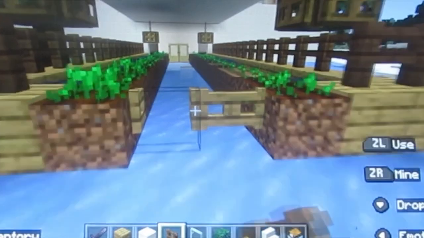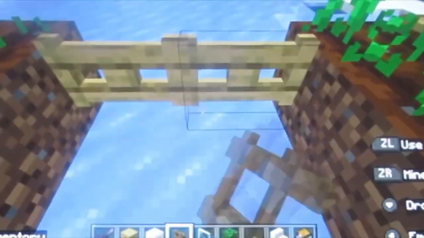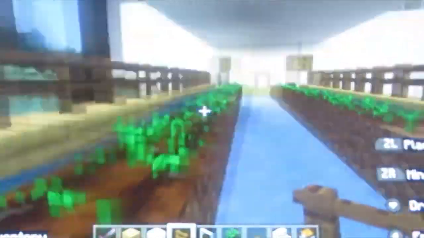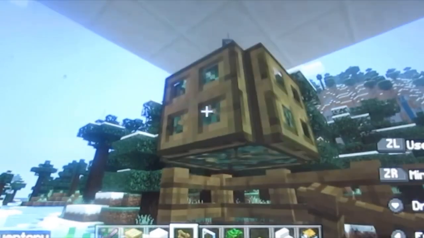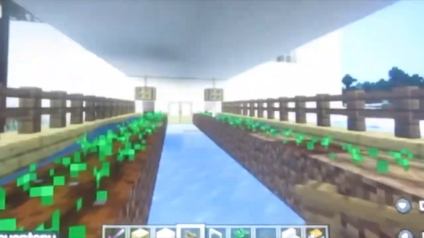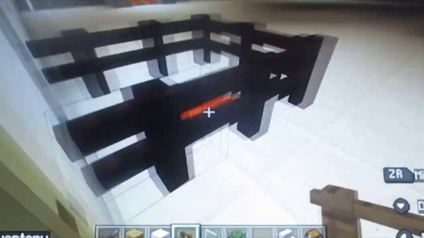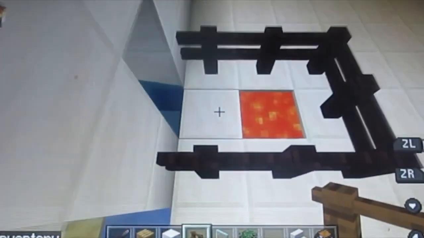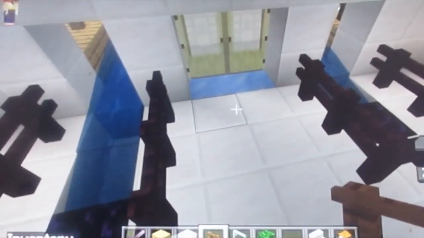Tell me, like actually tell me, do you love my grand walkway? Like look at the details. I added like little farm things and little like hanging baskets. Like so cool, right? So cool, so cool. And I have an obsidian generator. So here's how it works. I go over here, I mine this obsidian. Okay, and let me get to more work.